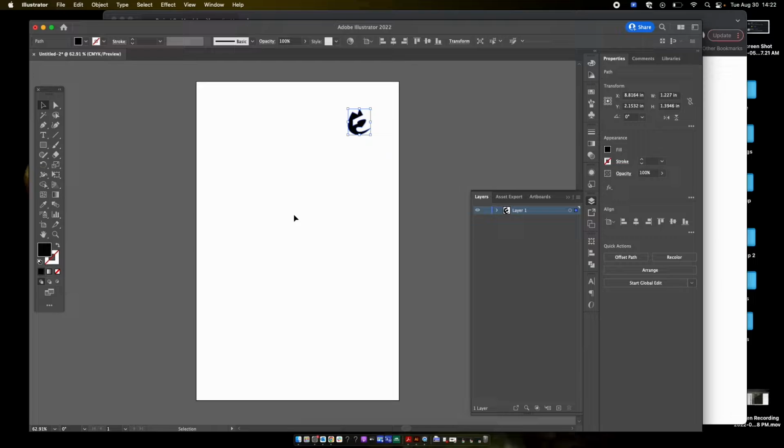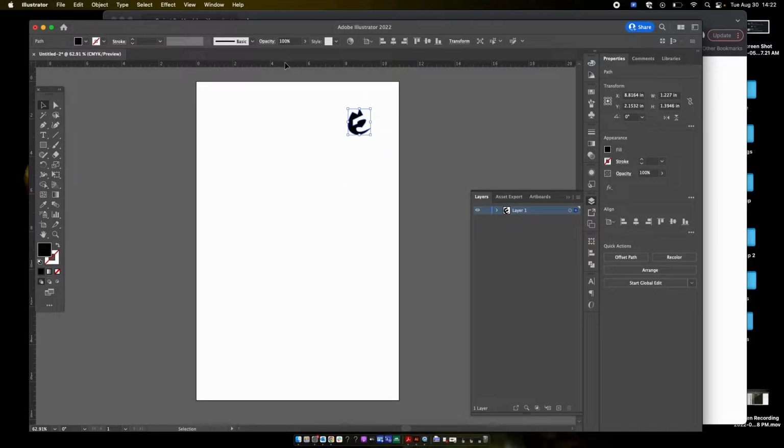I'm going to turn on my rulers, Command R. So I have my rulers above and on the side. And we need to have a center point for everything to be rotated around. And that's going to be the exact center of our artboard. You could measure this out and put a guide, right? So 11 inches wide divided in half, that's 5.5 inches. I could measure it out manually, or I'll show you a little shortcut or a little trick to get it perfect.